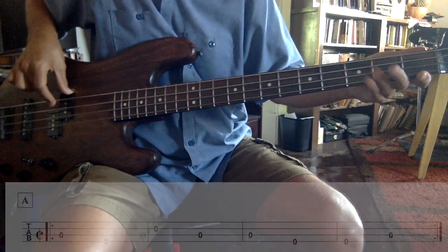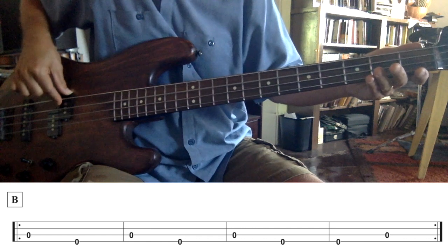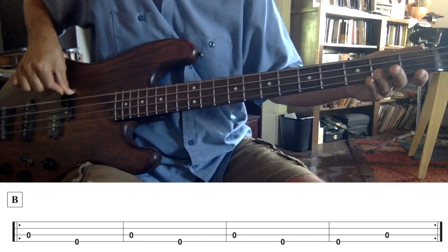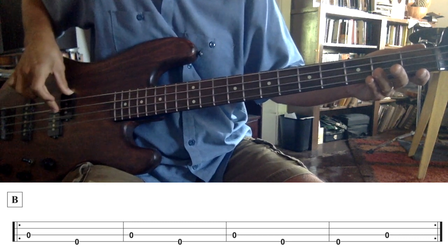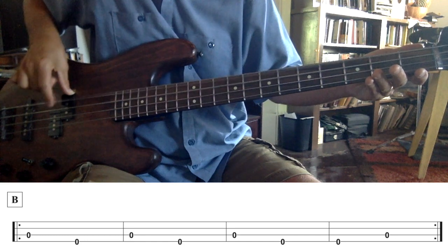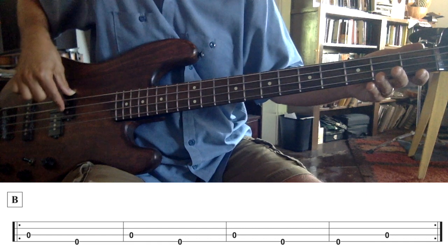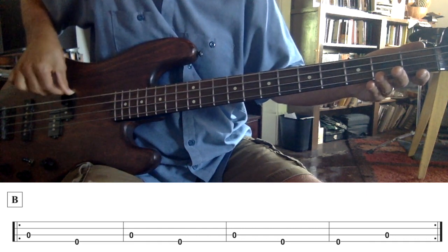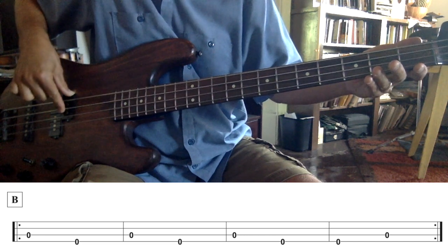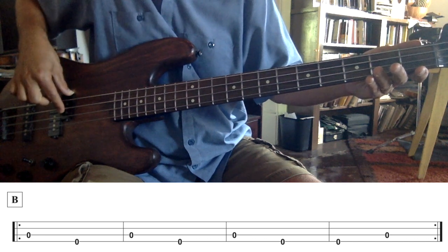In the B part, you begin with your first finger, to rest on that fourth string, and then play the open fourth string with the same first finger. Now you're going to switch fingers and do the same thing in the second measure, but with your other finger. The third measure is also the same, but you're going to switch fingers, and then switch fingers again, open fourth string, open third string. The B part sounds like this.